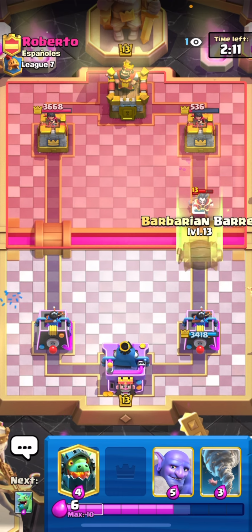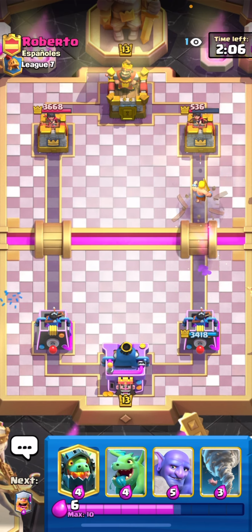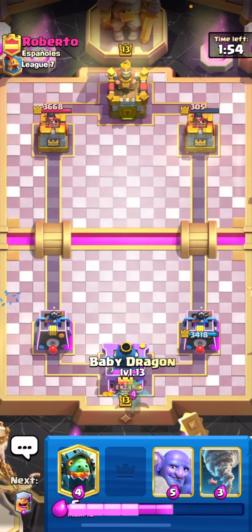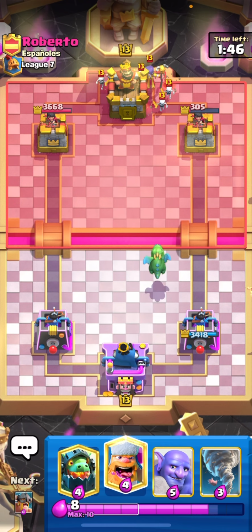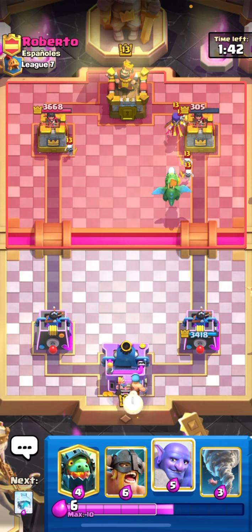Now I'm gonna Barbarrel, and he's probably just gonna either quit, or if he still plays, then that's just a waste of time for both of us. Poor Roberto. Now, as I was saying, this deck is the one that makes the most sense, because you can actually make a play which makes sense, like go Lumberjack, ebarbs behind, and just go all in with the freeze like I did just right now.